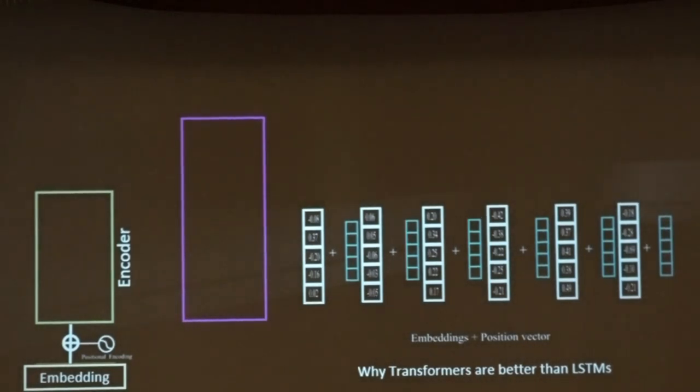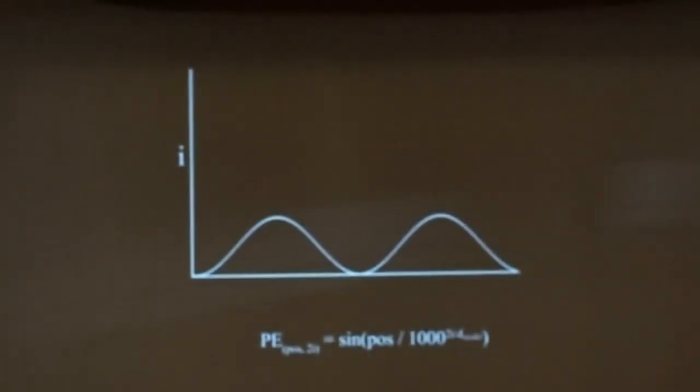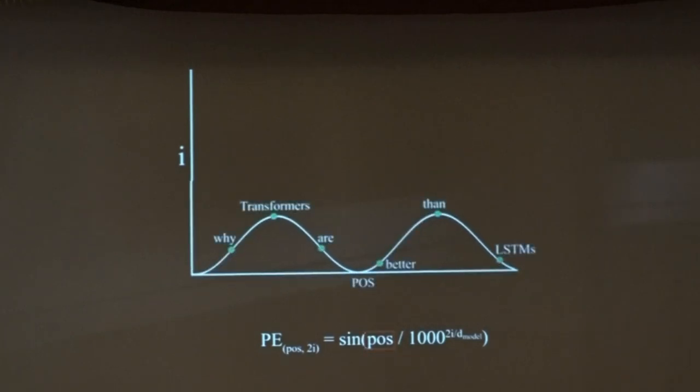Now, we have already seen how these position vectors will be calculated. For this, researchers use the formula with sine and cos wave representations for calculating the position vector of each word in the sequence. We had a discussion in the morning session on how to calculate it elaborately. I'm going to give you a summarized way. This picture will give you a representation. This is the formula. This POS is the position of each word or token in the sequence on the x-axis of that graph. Then what is the y-axis? The amplitude of that sine wave.